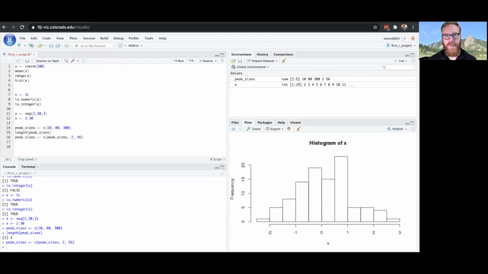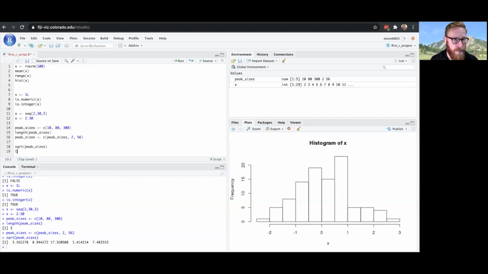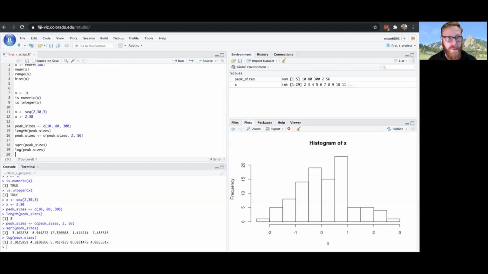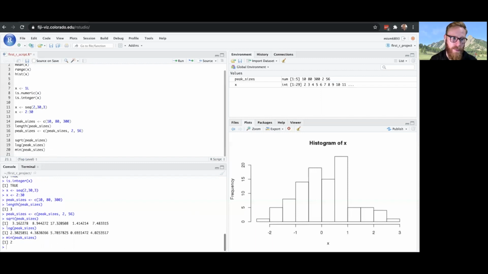So as I said, some mathematical operations operate on every value, every element of the vector, and we'll check out a few of those. So square root, for example, just sqrt, will square root each value in the vector. Log, similarly, will give you the log of each element in the vector. However, if you use min or max, that operates on the vector as a whole, and it will return one number, which is the minimum value, or the minimum element in that vector.